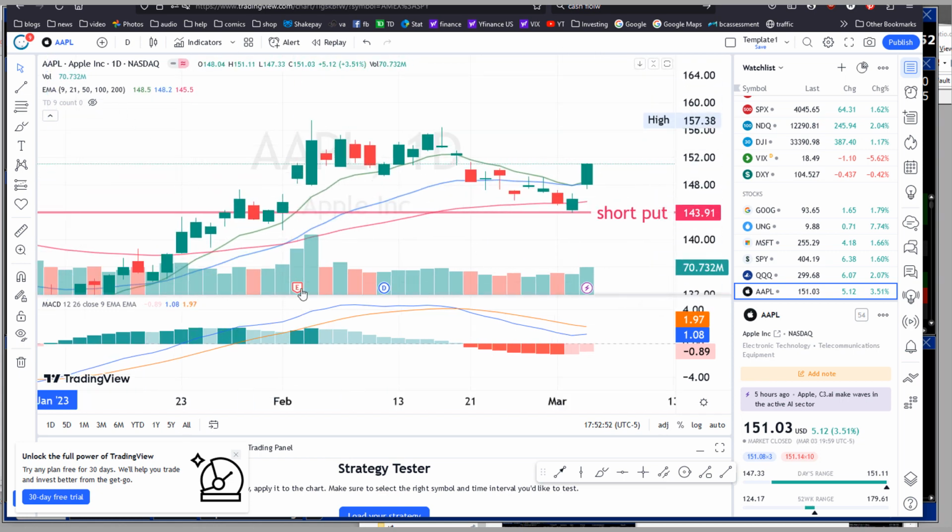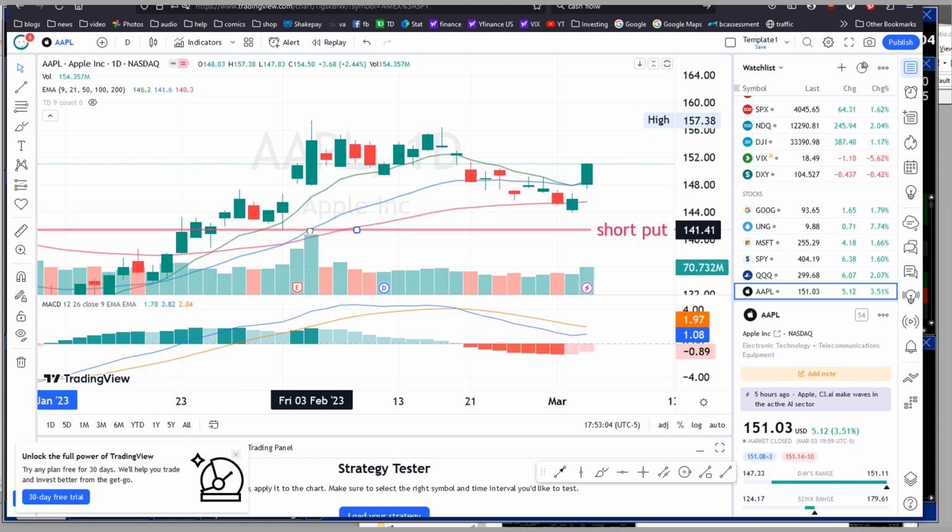So for example, after earnings, the stock went up on high volume, which basically tells me it's bullish. So even if the stock were to drop over the next week or so, it's probably not going to come back all the way down to the previous lows, like down here. So you can do like a put ratio spread 1 week out with the strike around 144 or 142.